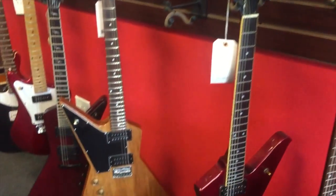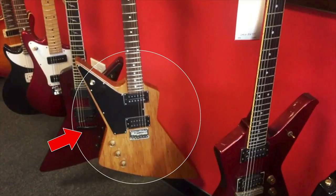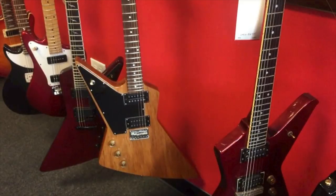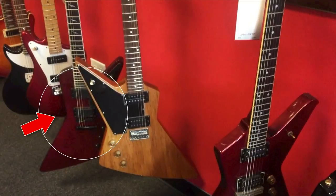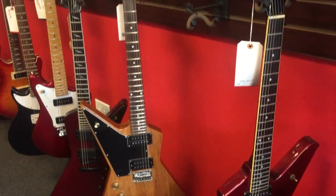And oh my god, we have another wacky left-handed guitar. This looks like it's a copy of a Gibson Carina Explorer, but since they don't make a left-handed version, someone's taken matters into their own hands. Very cool. Behind that is another Explorer, this time from the Epiphone Prophecy series — ebony fingerboard, EMG pickups. You can get them on eBay in the States for about 400 bucks. Tremendous value.